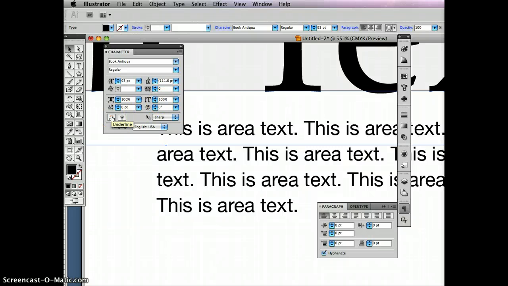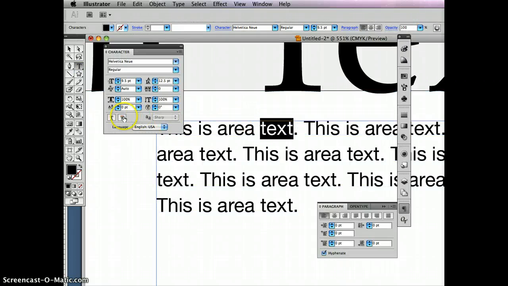Probably not very useful. Then you have underline, which is probably not very useful any longer, since in the days of typewriters, they used to underline things. We now would italicize for that same effect. And then you have a strike through, which I maybe don't have a use for. And then you just have a choice here of what the, in fact, I can't even select this right now. It probably depends on what typeface you're using, whether you can change the way the anti-aliasing works.